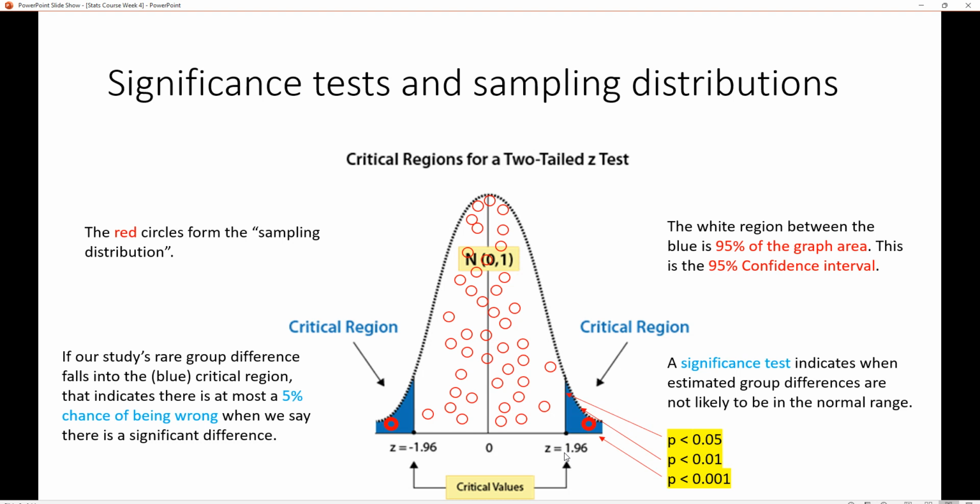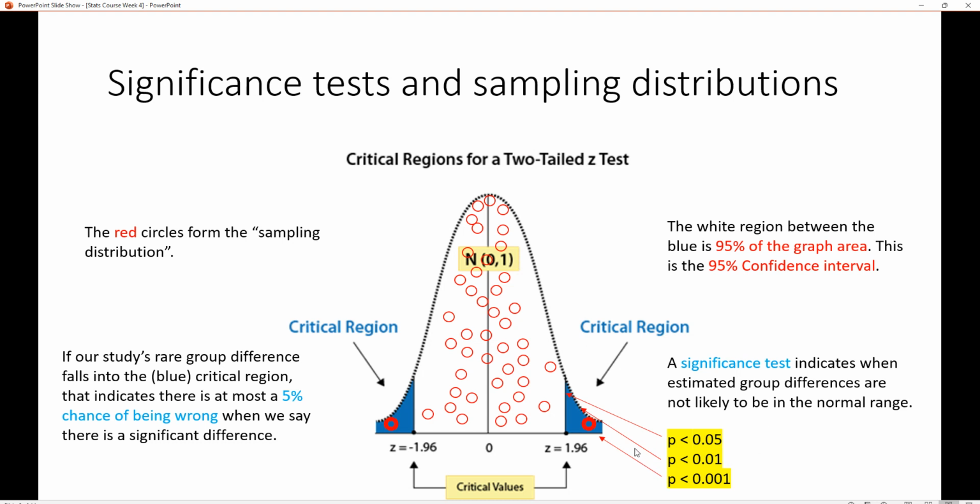And so we have critical values. They're both negative and positive because we're doing a two-tailed test, so we're willing to accept a significant difference that could be either very high or very low. And so that value is 1.96. If you have a very large t-distribution, which looks very similar to this distribution, where it's symmetrical and denser in the middle and has less density as you go further away from zero, a very large sample in a t-distribution would also be about 1.96 in terms of the critical value.